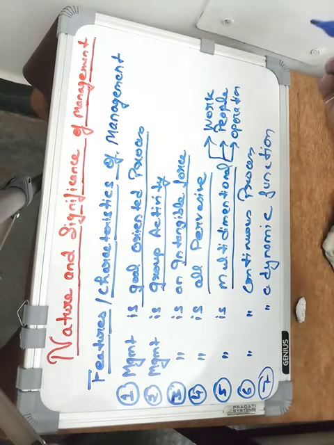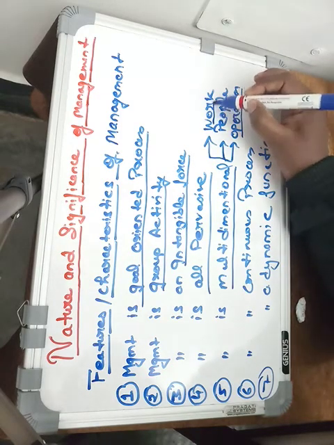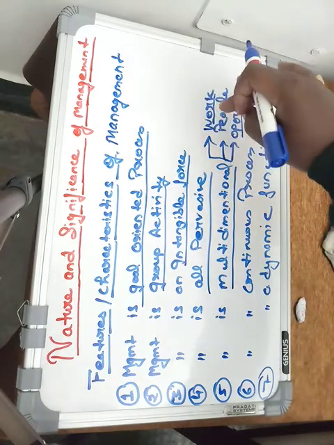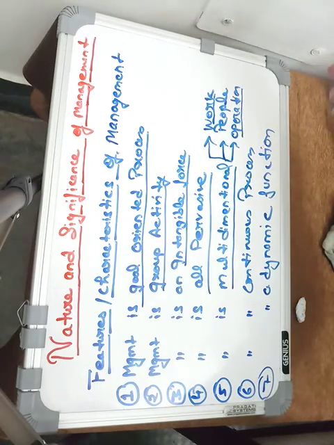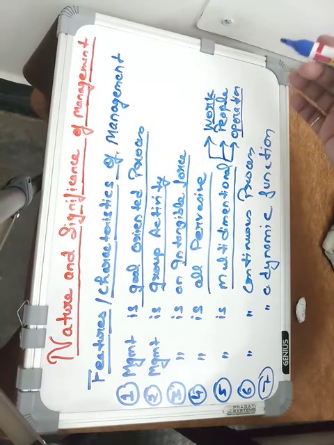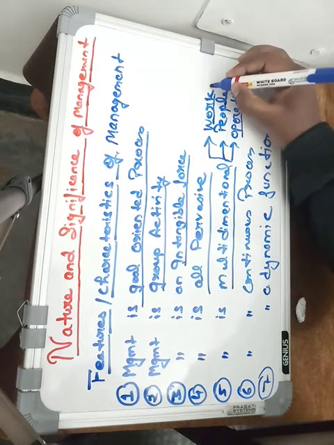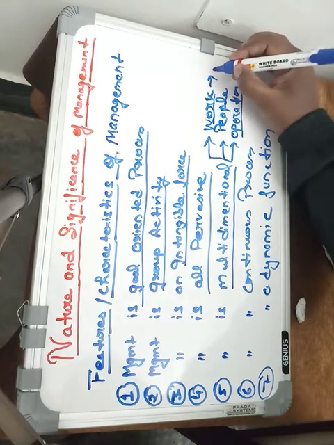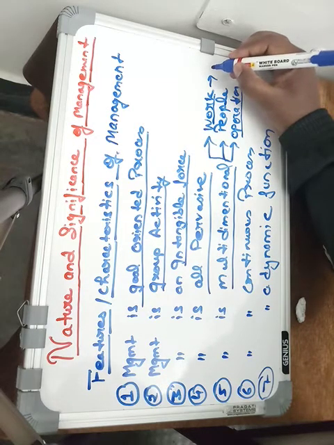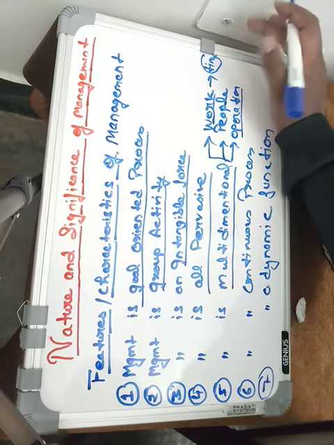Now there is a confusion among kids that, sir, what's the difference between management of operation and management of work? Generally when specific questions come from this segment, they make the mistake of writing some other point. So in order to understand it, management of work as a multidimensional aspect means whatever activity you are doing, at what time it is being done, how much time it will take, and whether it has been done or not. So to lay an emphasis on time, we say whether work has been done or not.